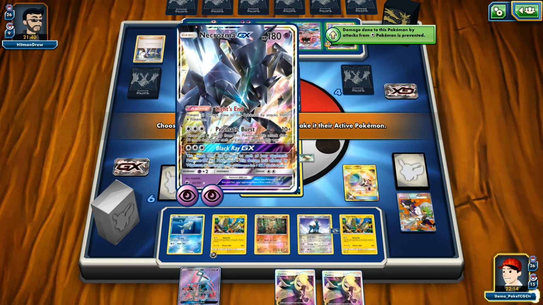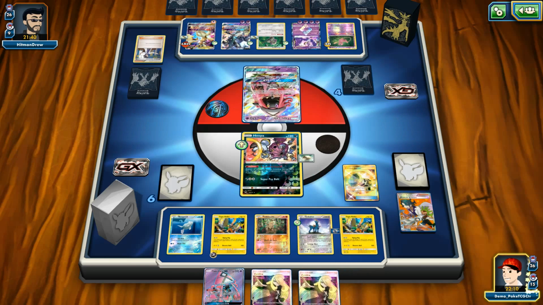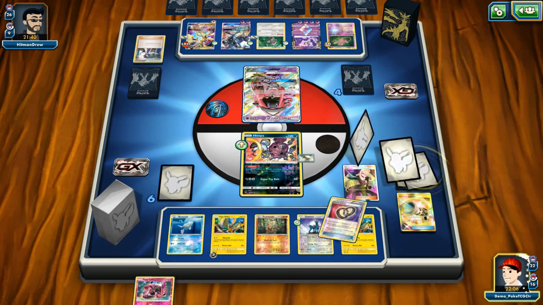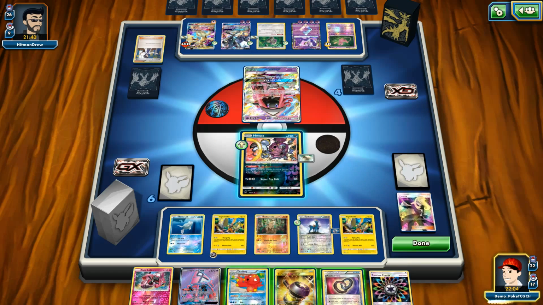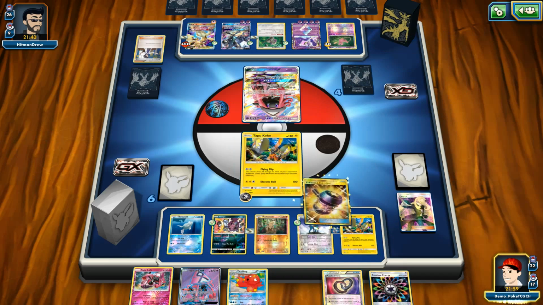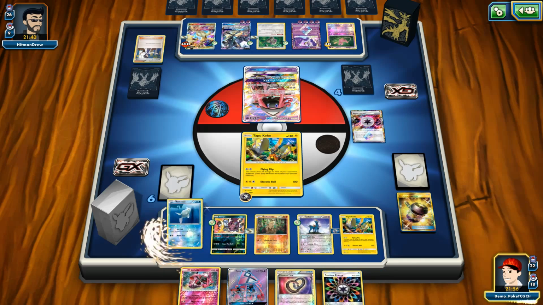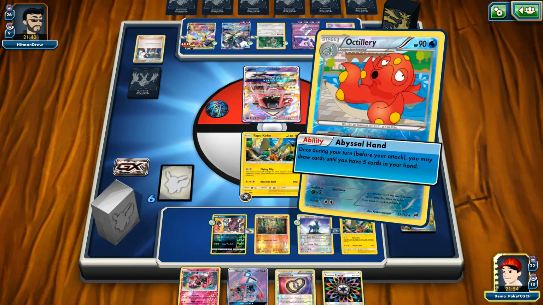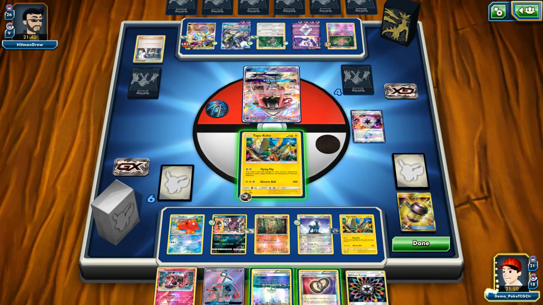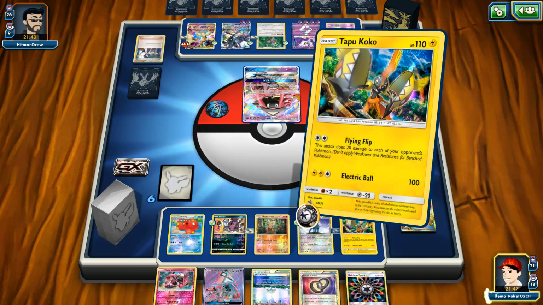Counter energy for somebody like Tapu Lele, for example, because if he doesn't have energy, he might not be able to attack or retreat. Well, Enhanced Hammer, I guess in this matchup I'm not going to need it anymore, so I will definitely discard it from play. And there's a Bewear hand. For the Pearl City on my side of the field, it's not worth it.